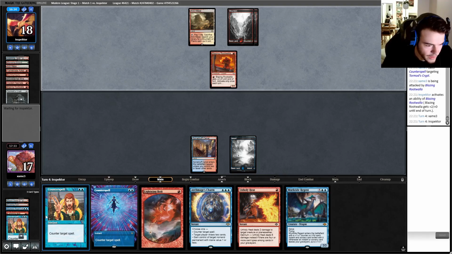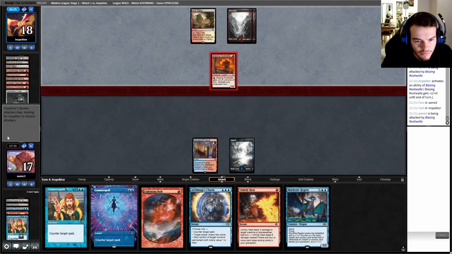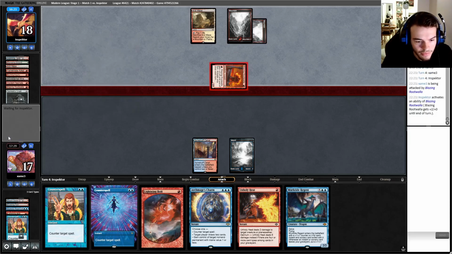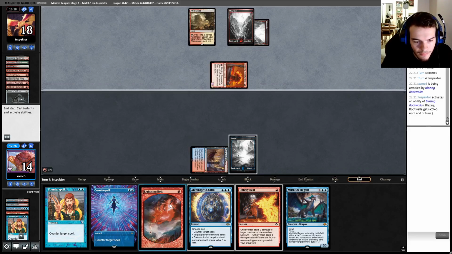I think I could have played the Murktide here. It would have been a 5/5. Yeah, maybe that was the play. Yeah, I should have played the Murktide there. Gonna take the damage. Sure, I'm gonna take 3. Bolt end of turn. See if they want to do something better. Okay. Bolt.